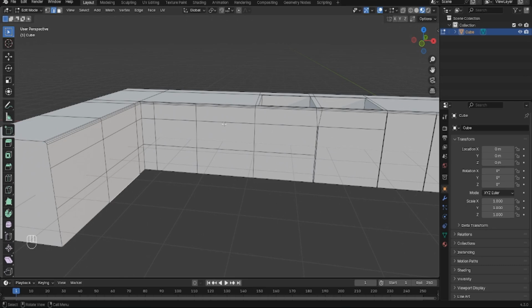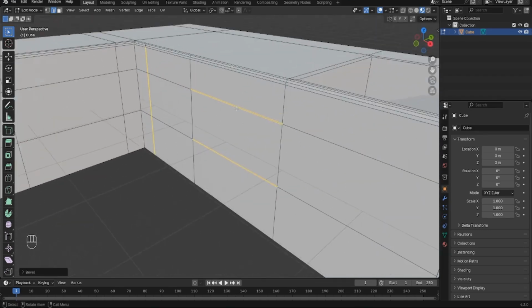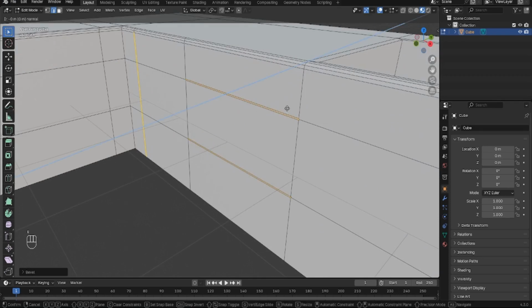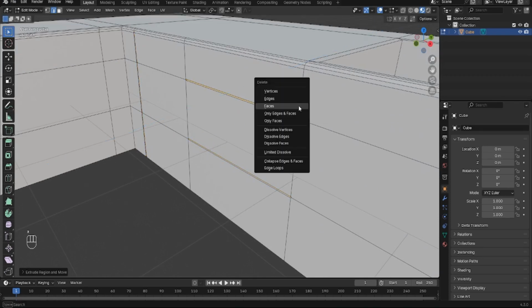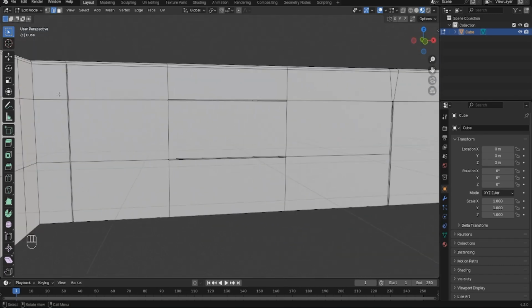So here, I'll show you what I mean. What I'm going to do is I'm going to select my edges. I'm going to select that edge, this edge. I'm going to select this one, and this one. And then we'll leave the other side for now. So we're going to hit Control B, and we're going to bring that out just a little bit. E, bring that inwards just a little bit. X, and delete the faces. So now we have separates.